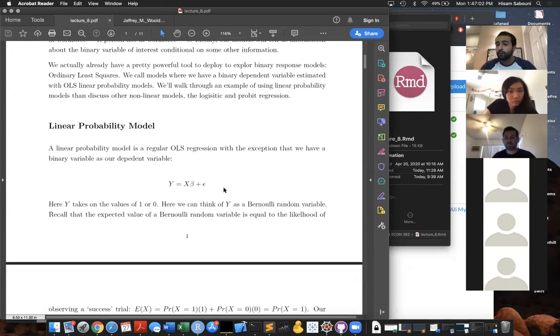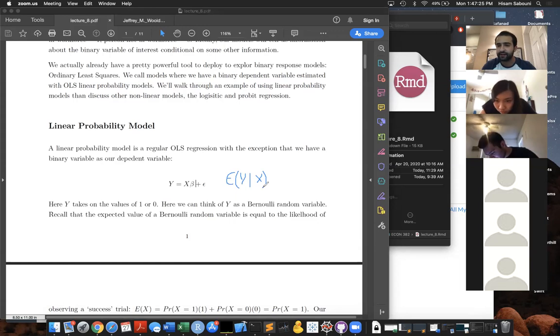Now, when we're running a regression, what we're really doing is taking the expectation. Essentially, we're taking the expectation of y conditional on x. That's all we're doing in a regression. We're taking the expectation of y conditional on a set of explanatory variables, or conditional on x.